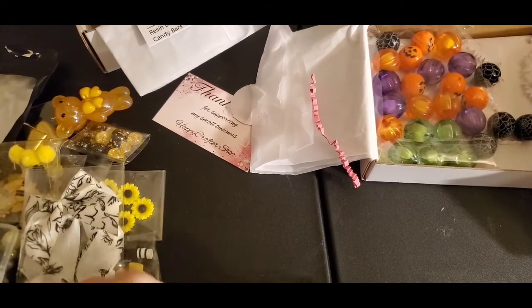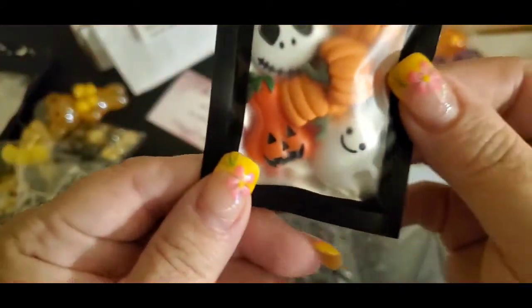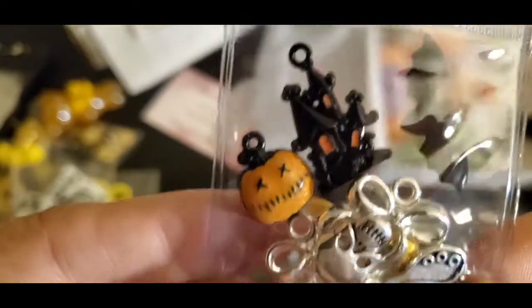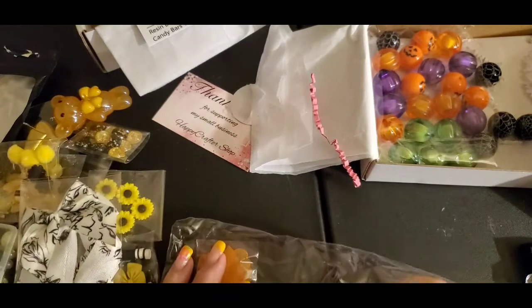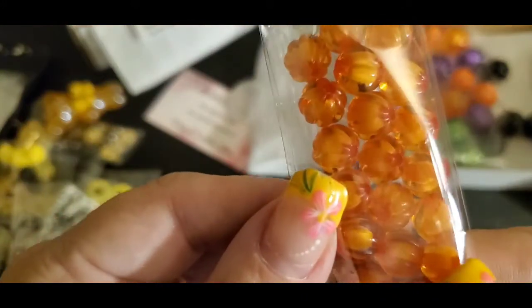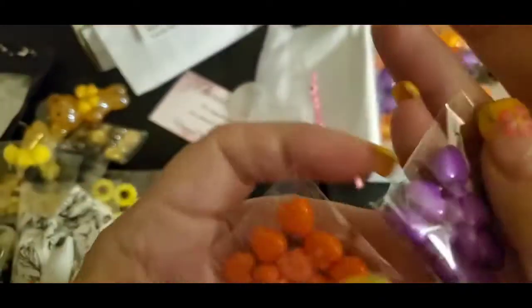Get this opened up. Okay, so let's see what we got here. We got these resin pieces, pumpkins, ghosts, really cute. Haunted house, a bat, pumpkin. It's like a skeleton of some sort. Stars. Oops. And some green hearts. Or is that leaves? Maybe a leaf. Orange pumpkin beads. And some hearts. Purple hearts.